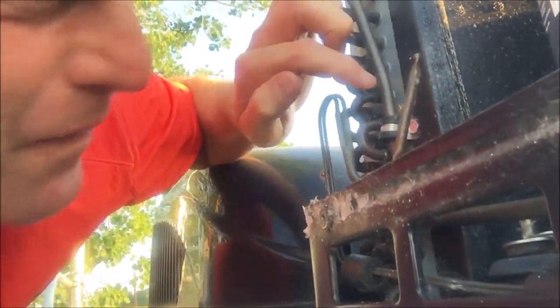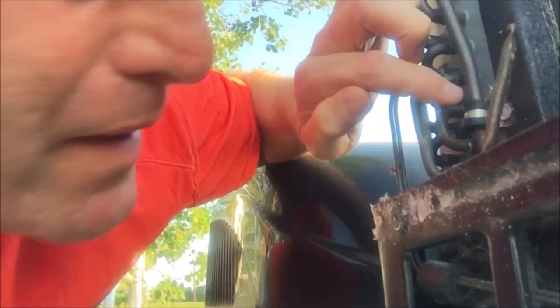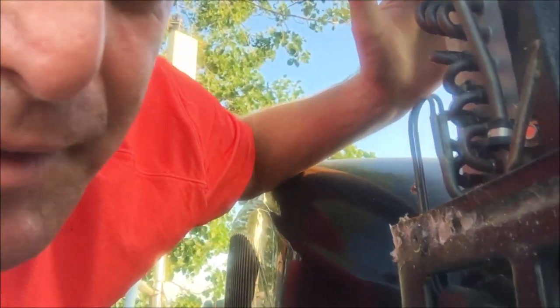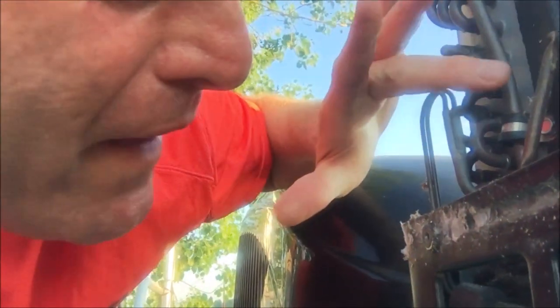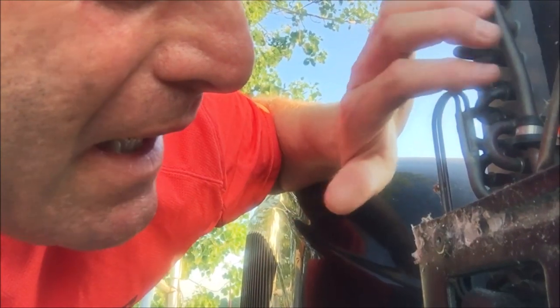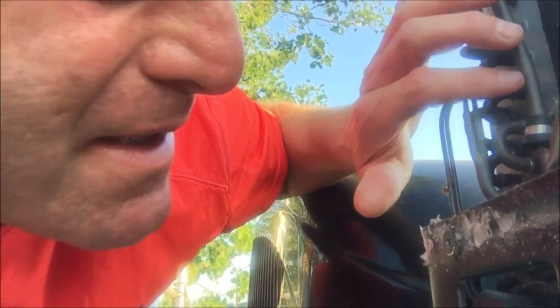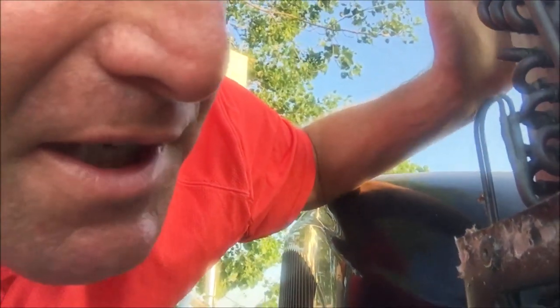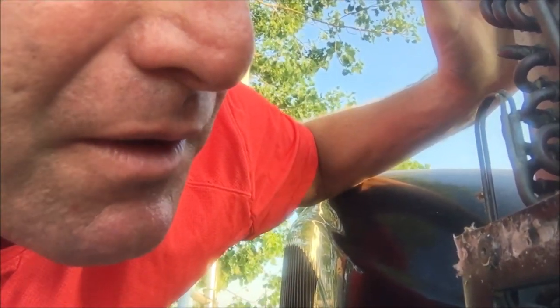So what is doing this? It's right there — this Freon line going into that clamp right there. Evidently the rubber is worn, because when I make this noise and I hold that line, it stops. So it's vibrating against something. This is vibrating all the time — I can feel it buzzing right now. But it's not touching anything metallic until you put the cover on and it pushes that.